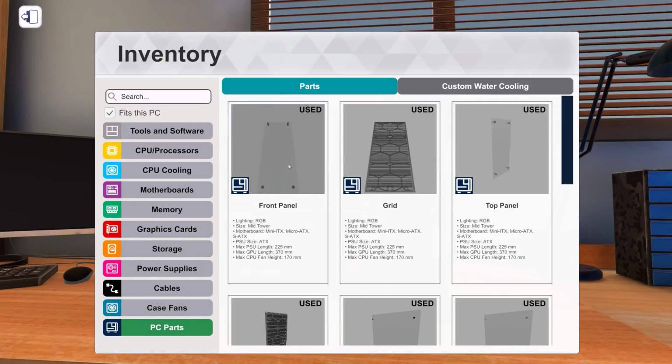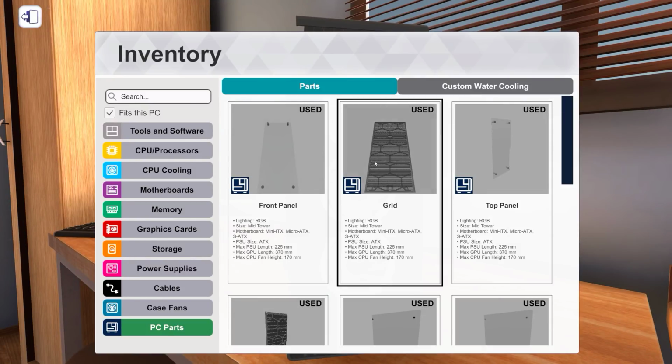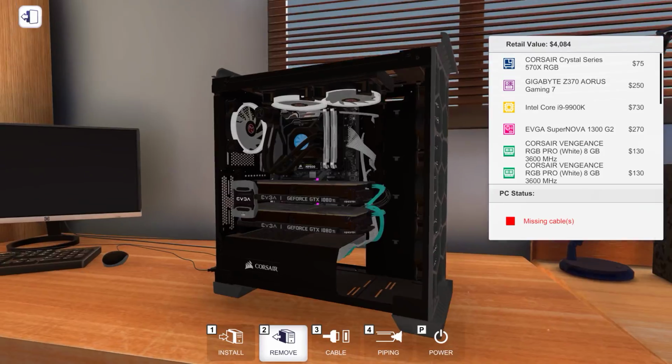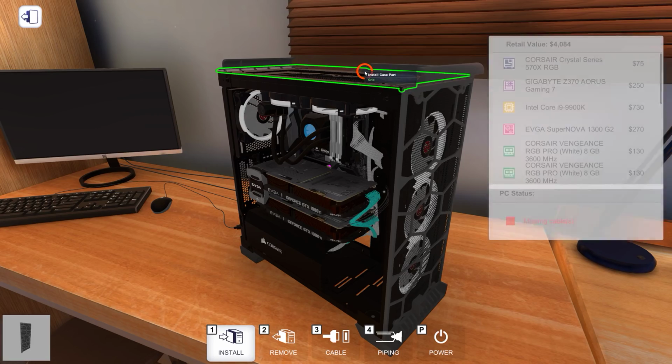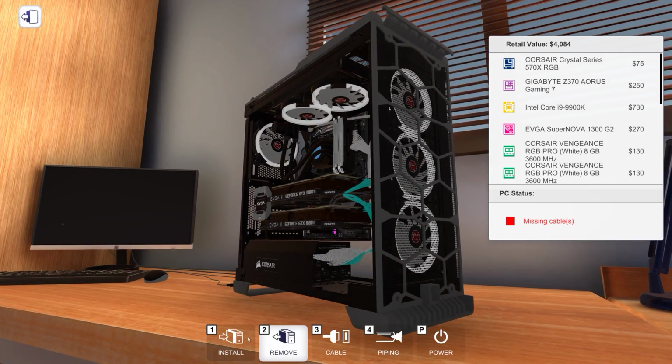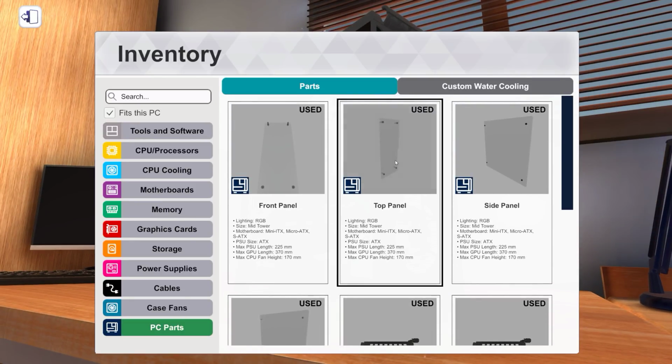We just need to put everything back. We need to put the dust filters back on. There we go. PCIe covers, we need the top panel.